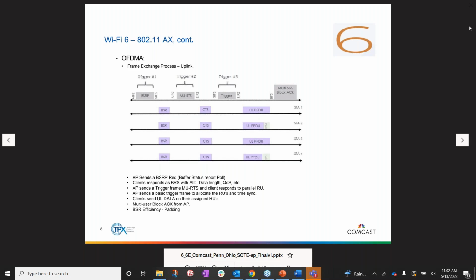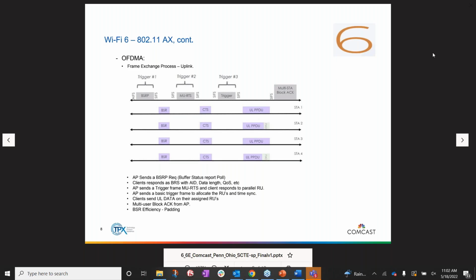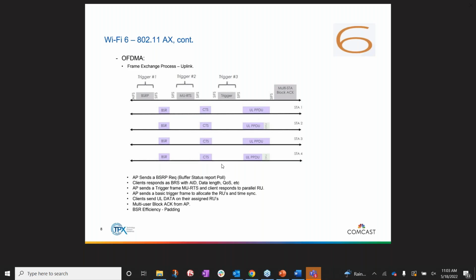Okay, we're on to the next. So this is an uplink. This is not going to be straightforward for an access point, because for a downlink, it receives the traffic from the backend Ethernet, and the AP knows how much traffic it has to send for the client. There it can decide how much tone to assign. But in the case of uplink, the AP doesn't have any knowledge of which tone to assign to which client.